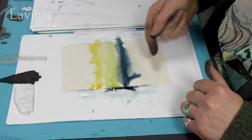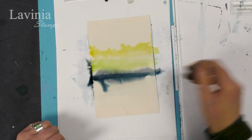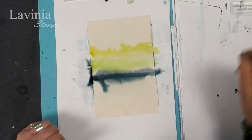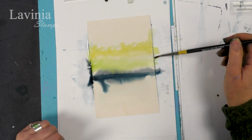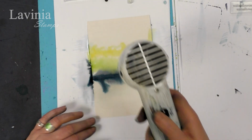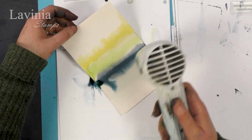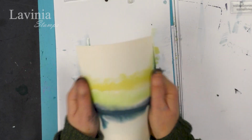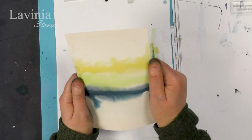So you can see how the Brushos have just spread out, and that's just because we've put a water base down at the beginning. Okay. So I'm going to dry that off now. So I just bend that back into shape.